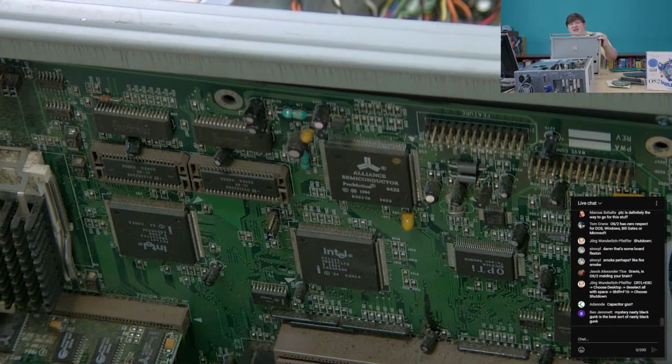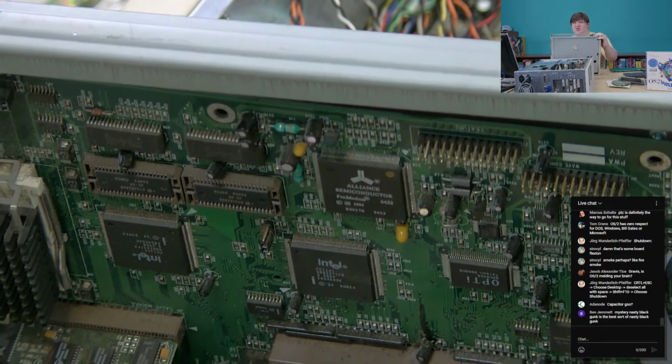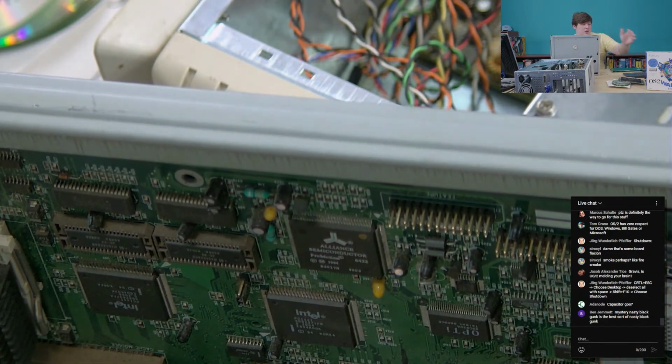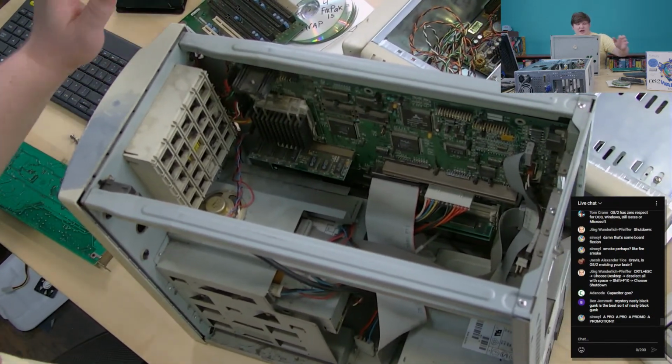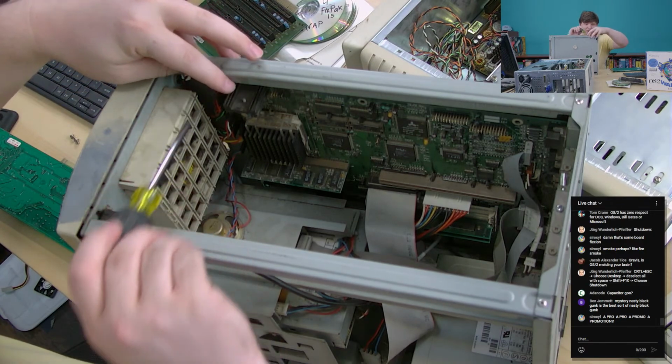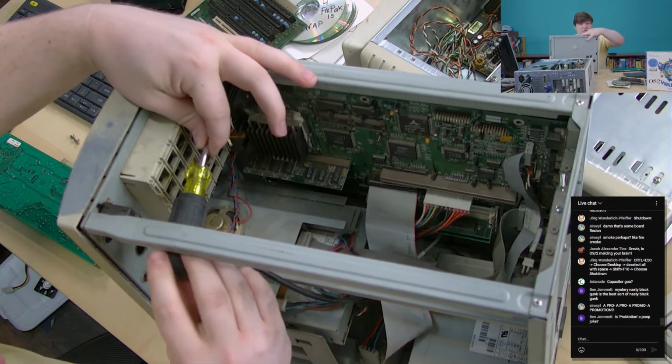I'm wondering if that's like an MPEG codec card. It would not surprise me at all, because this machine was sold with a high-speed CD-ROM. So I'd be pretty unsurprised if that was a decoder chip. All right, so now if we take this guy out, the motherboard obviously is going to just fall into the machine, but hopefully I can catch it.